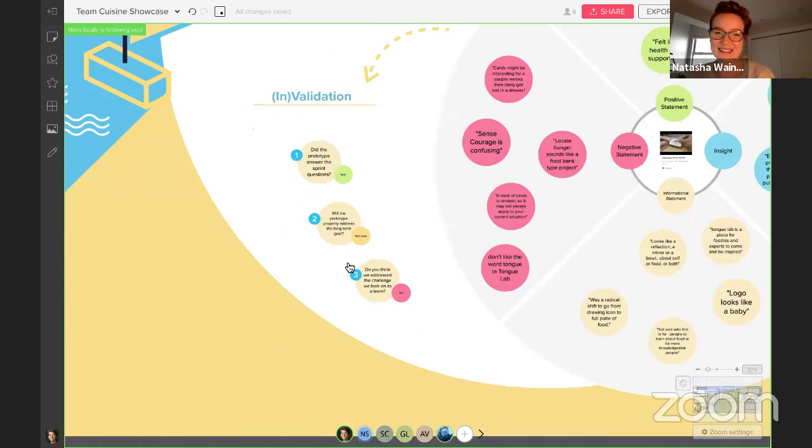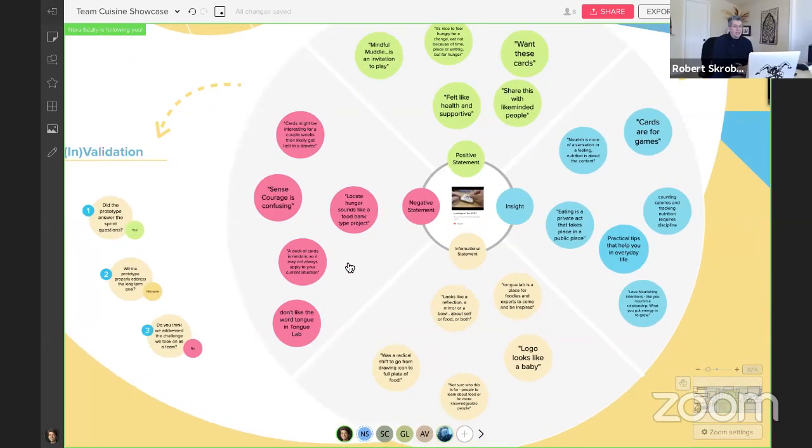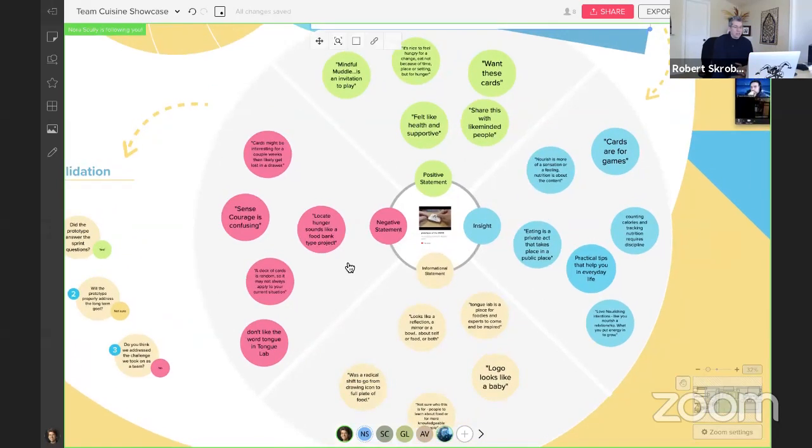All right, let's just move that aside and go into this part here that Nora has touched upon. So you got a lot of feedback on what you had done, and it looks like it covers a wide spectrum of different things, whether it's insight, positive aspects, informational, as well as statements that were negative or challenging. Are there any particular comments that stood out to anyone on the team, or things you want to highlight?